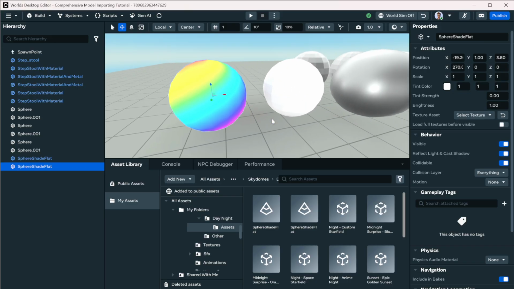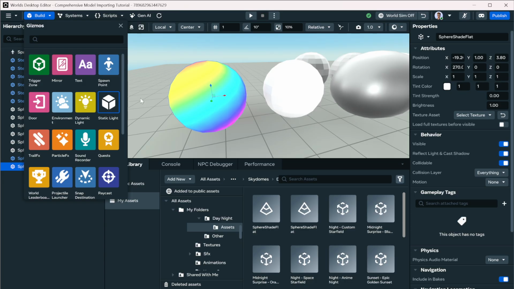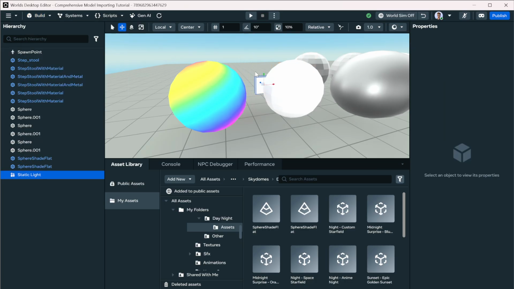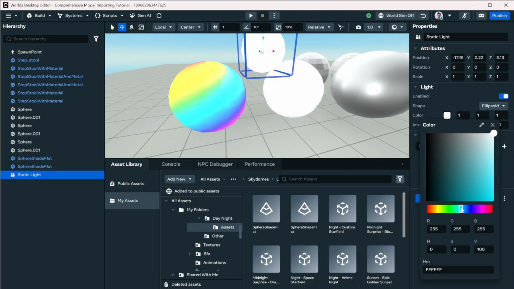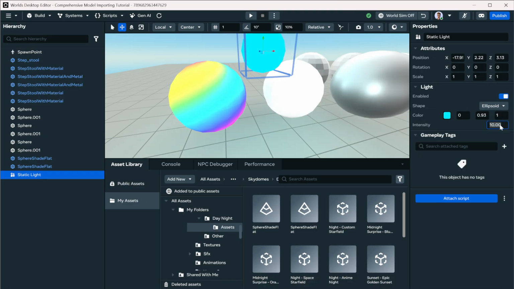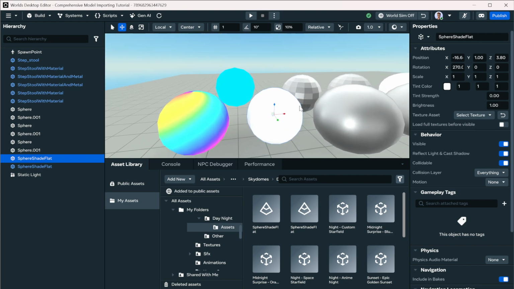If you wanted to make some colors being shined on here, you'd have to go build gizmos and pull out some static lights. And you could put a static light in here and give it the color you're looking for. So we change that to ellipsoid and then drag that over and up and over. We can then change the color to match that kind of cyan that's on this side. This would be a ton of work. You could do it. Intensity would be set to 1, and then of course this is an unlit, so it doesn't really accept light.